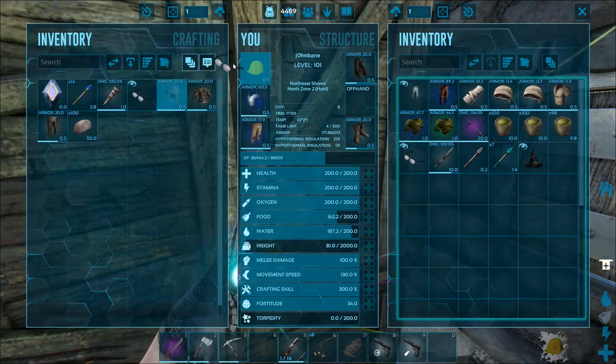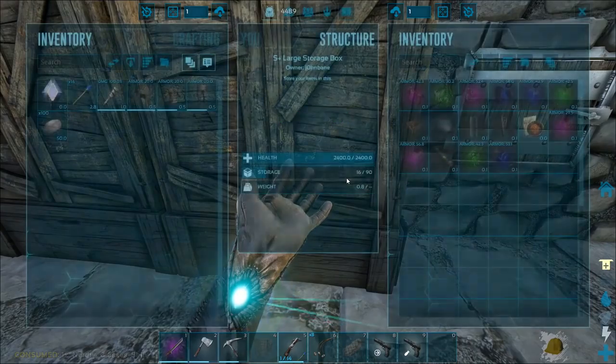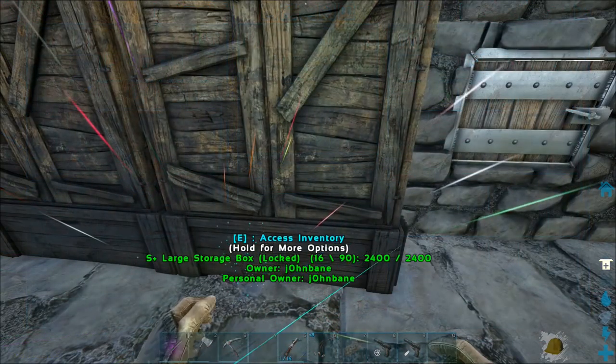Actually, I need to put my glasses on. That's probably why I've got some stuff going on. It'll be better now. Much better. Okay, good. But I've been getting saddles and blueprints like it's going out of style, yo.